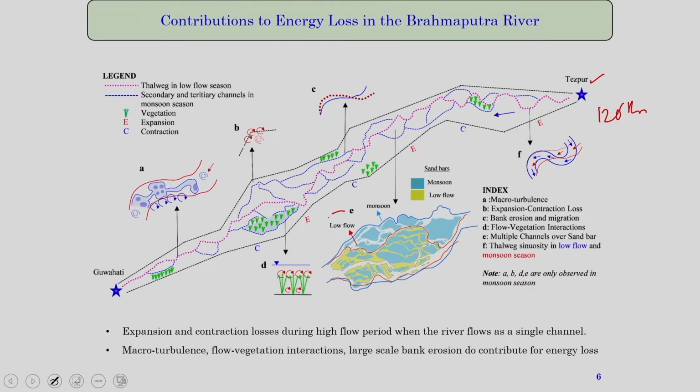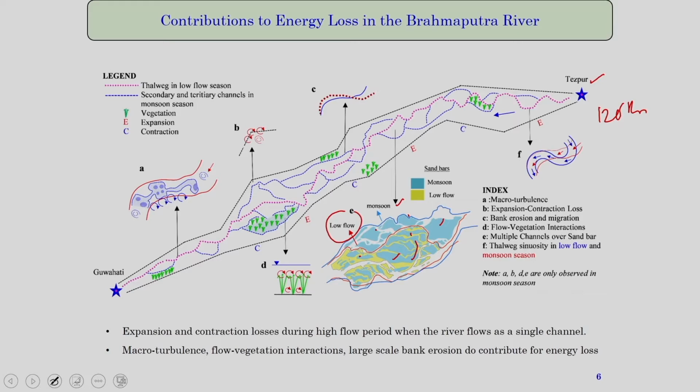For example, for the low flow, you can see the channels which are activated. But in the monsoon, the high flow, you can see which channels are active there. The width also expands and contracts from season to season, month to month. That's what the expansion and contractions are, which are generally accepted as major energy losses as the river expands or contracts, as you know from basic hydraulics properties.